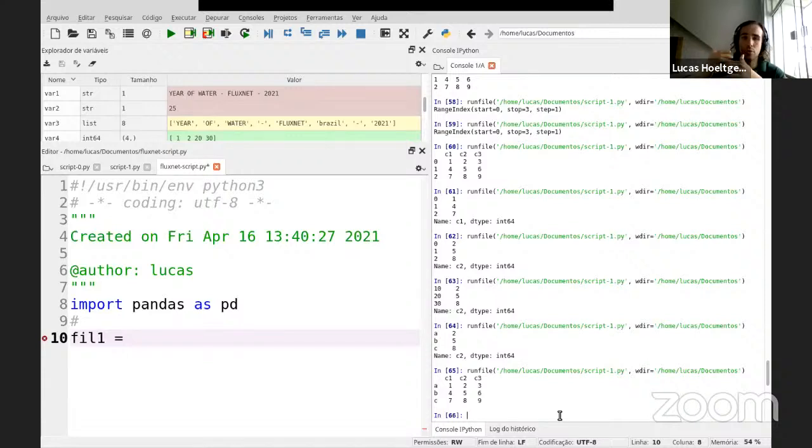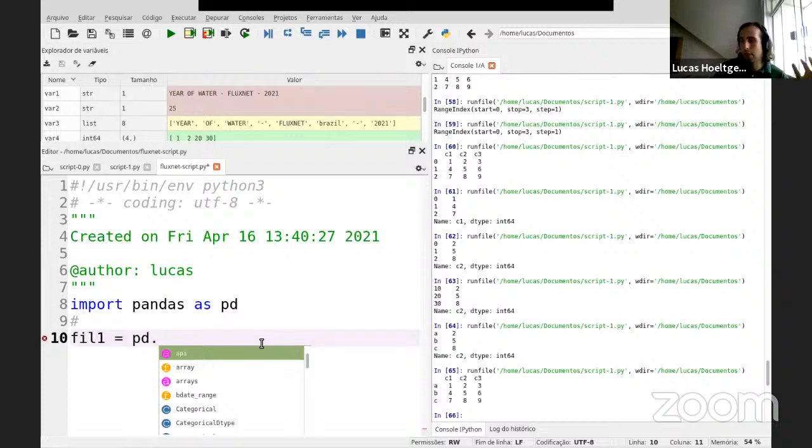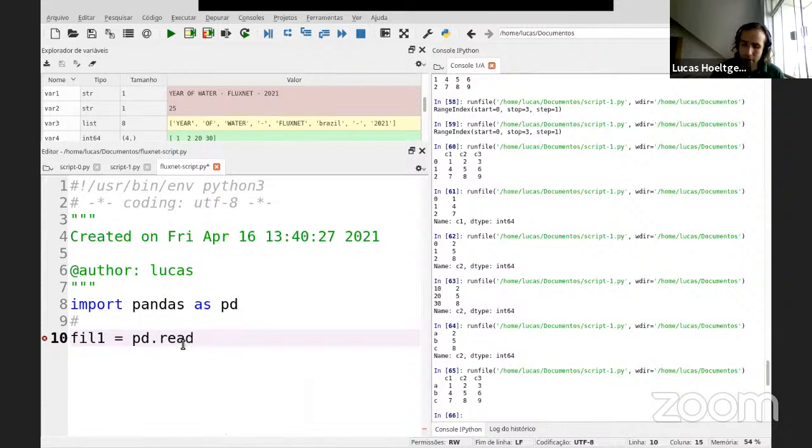I don't need to read the file every time, and it makes the work a little bit slow. So let's use the main function to read a file. The function is pd, pd is pandas, and from pandas I will use the command read_csv.